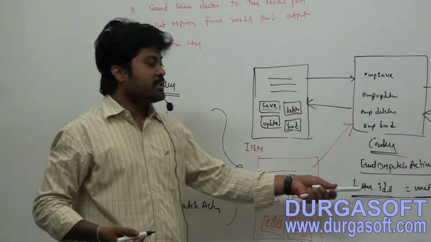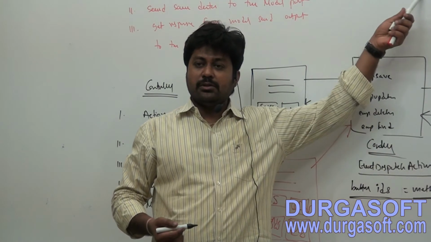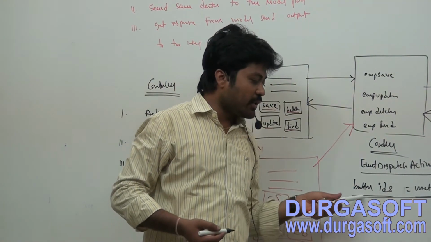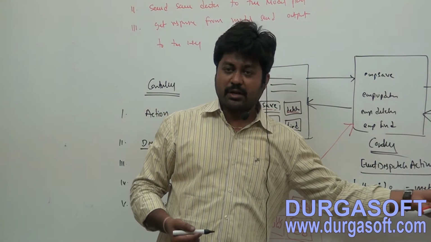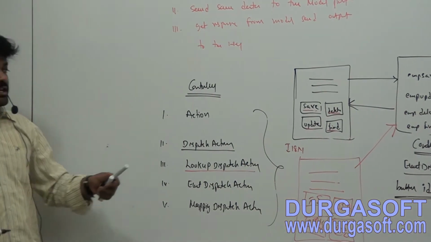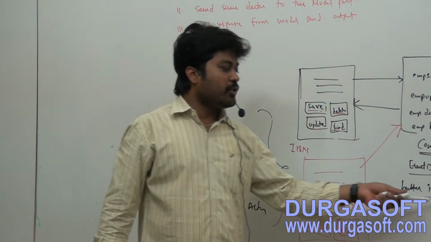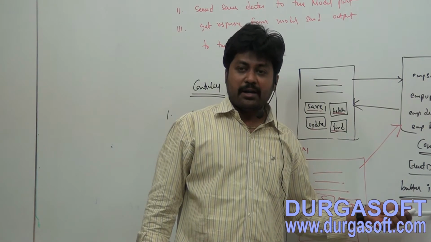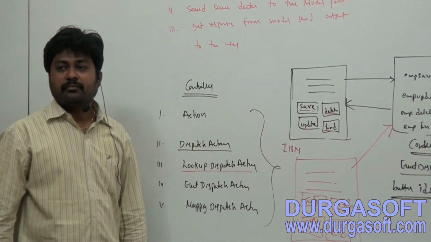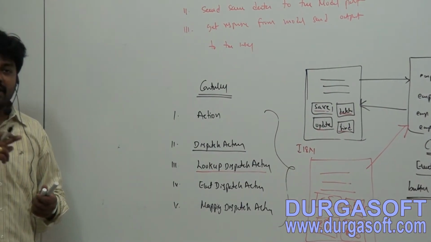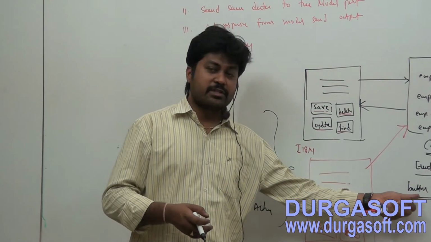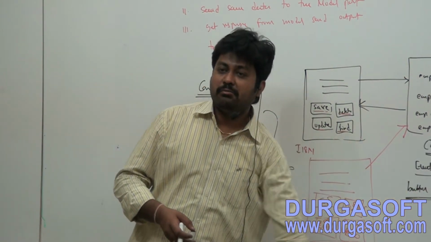And this button ID to method name mapping we can do through the struts XML file itself. In the struts XML file you can configure your IDs to method names. It is possible in case of EventDispatchAction class. In case of EventDispatchAction class, you need to map to your methods by using submit button IDs. Your submit button ID must be equal to the method name. In case of DispatchAction, submit button value should equal the method name. In case of EventDispatchAction class, your submit button ID should equal the method name.